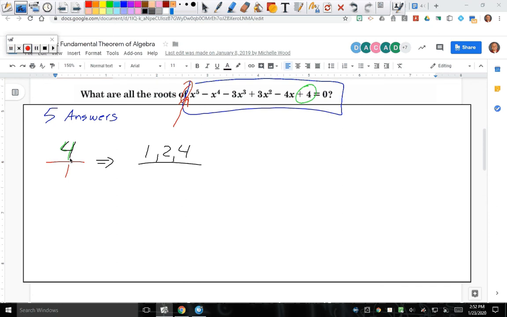Yes? Why isn't 3 a factor? Because you can't divide 4 by 3 cleanly. Okay? So it's like what numbers would multiply to get 4? And what Cameron was saying was this 2 and 2. So 1 and 4 and 2 and 2 would give you 4. Remember the rainbow, the way we first started factoring last unit? That's really what's happening here, but you don't have to write the 2 times.